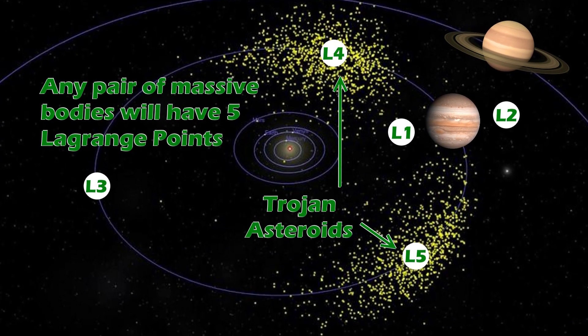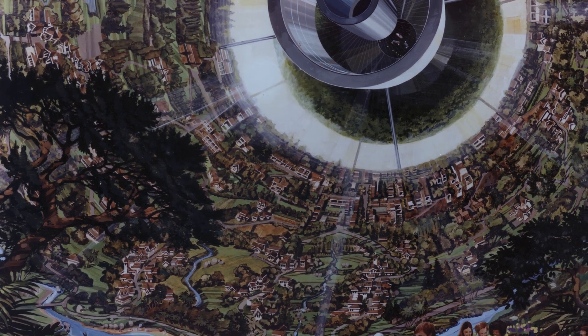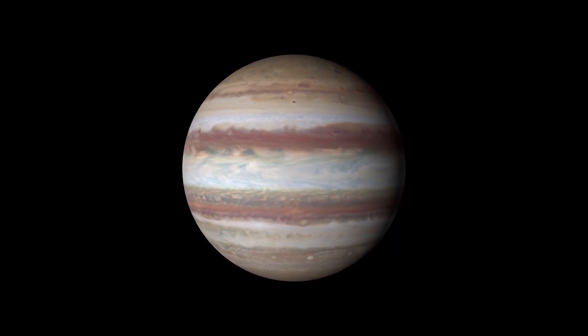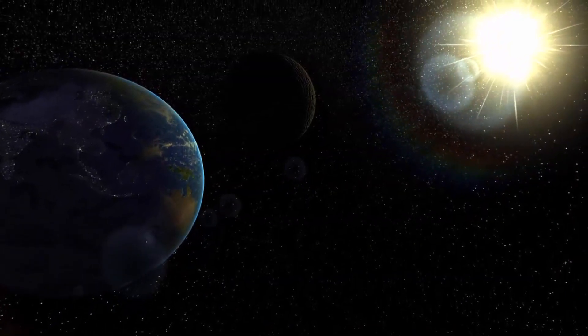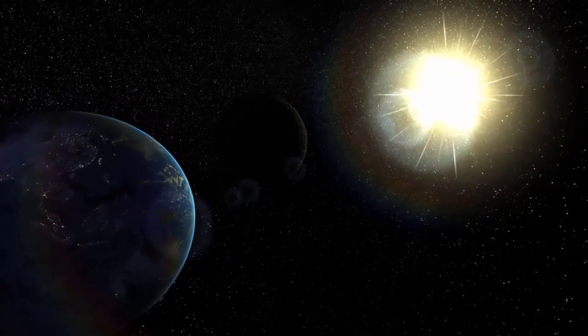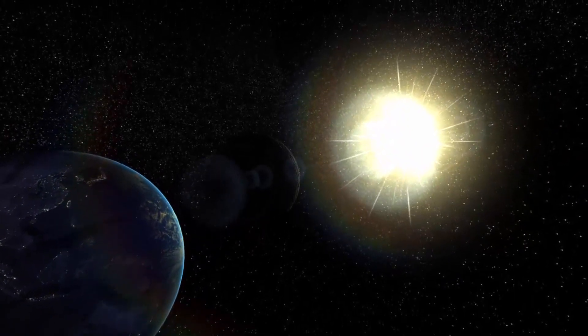Before we go out any further in the solar system we should probably address how you get the energy to stay alive. Mars is already quite cold compared to Earth, and the asteroids and Jupiter even more so, but with thick insulation and some mirrors to bounce light in you can do fairly decently. Sunlight out by Jupiter is already down to just 4% of what Earth gets — about 50 watts per meter squared at Jovian distances. That might not sound like much, but it is actually almost a third of what the average illumination is on Earth when you factor in atmospheric reflection, cloudy days, nighttime, and higher latitudes. It is enough for decently robust photosynthesis to grow food, especially with supplemental light from mirrors or LED growth lamps.